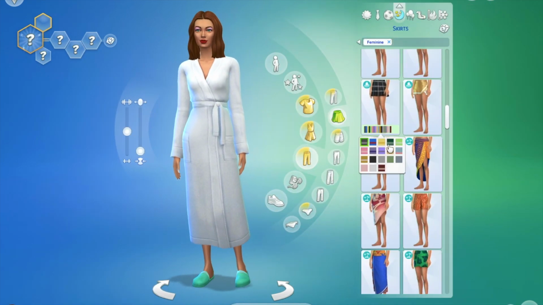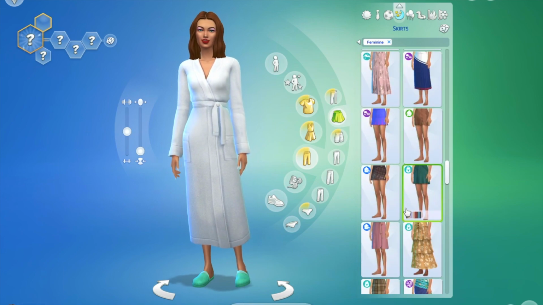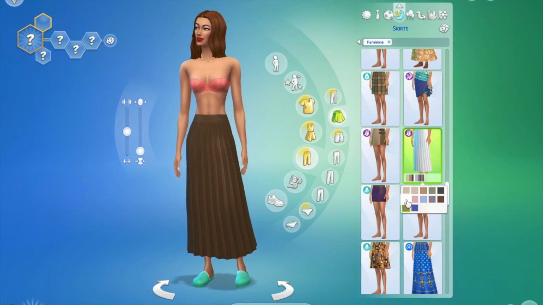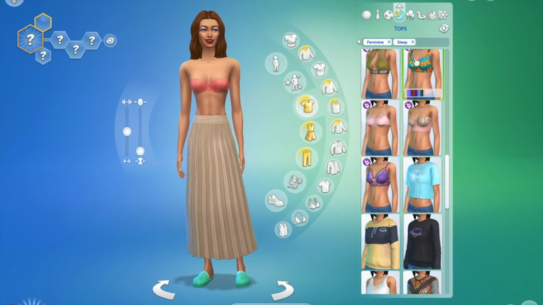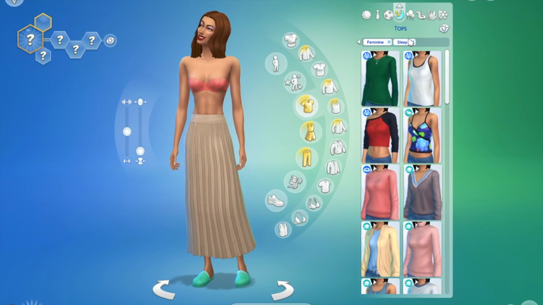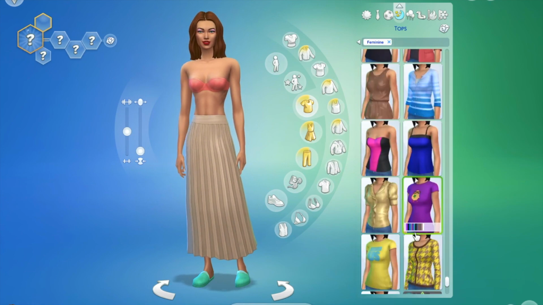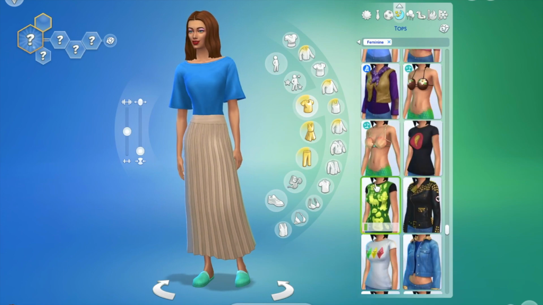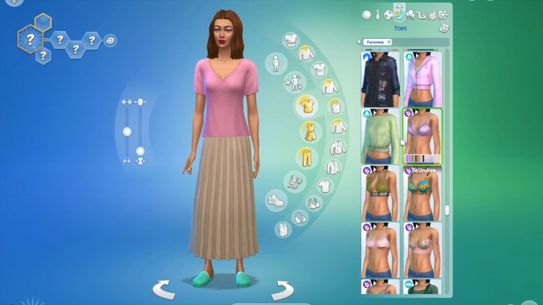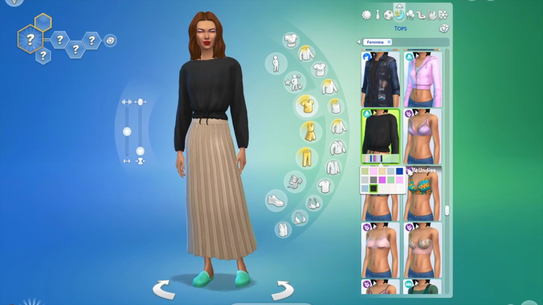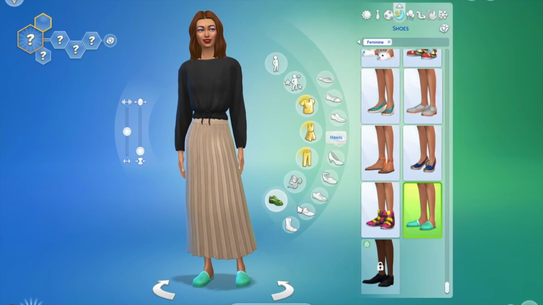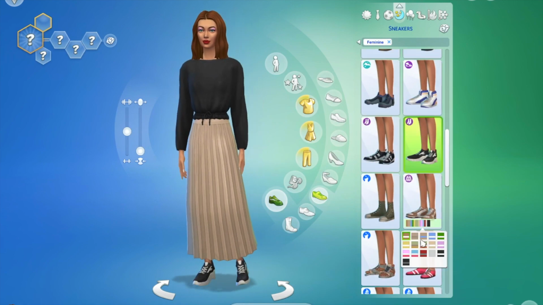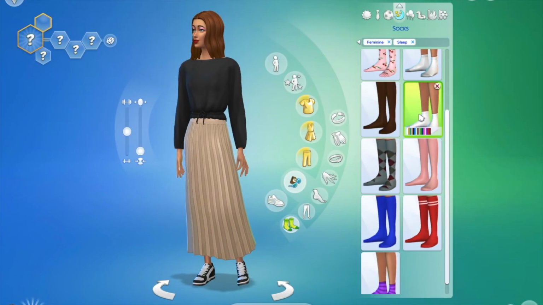Next up we've got obviously another skirt. I went for another longer look though for this one. I went for a beige one, which I thought was quite nice. And I did struggle again to find a top that worked, because for the longer skirts it's kind of hard. I went for a black sweater anyway. I thought that was quite nice, and I decided to put sneakers for this one instead of heels, just to do something a bit different.